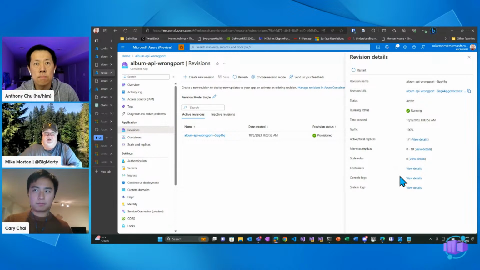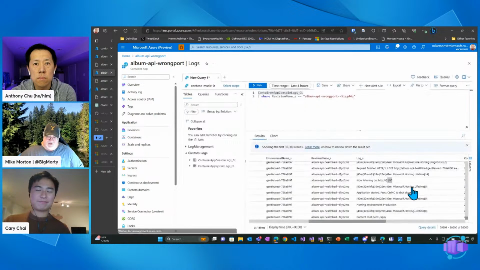And typically, if my app is running and I'm hitting it on the fly, I'll actually go to the live logs and look at those first. I did this backwards because I had already created these errors. And so I created them like a half hour ago, so that y'all didn't have to wait for me to deploy and create these errors. But you can look at system logs also, is my point.